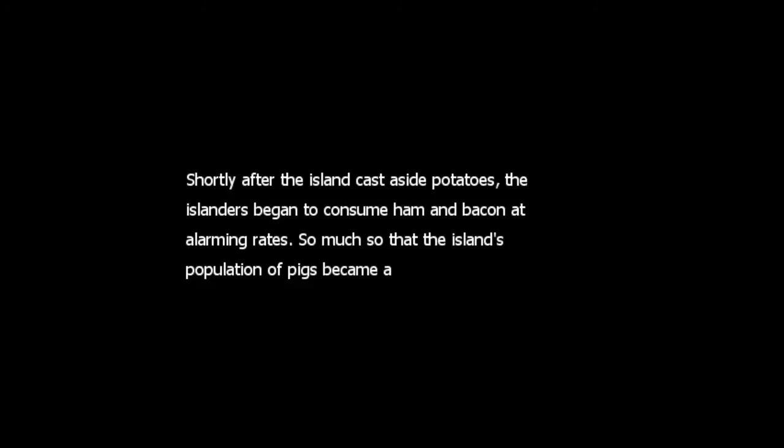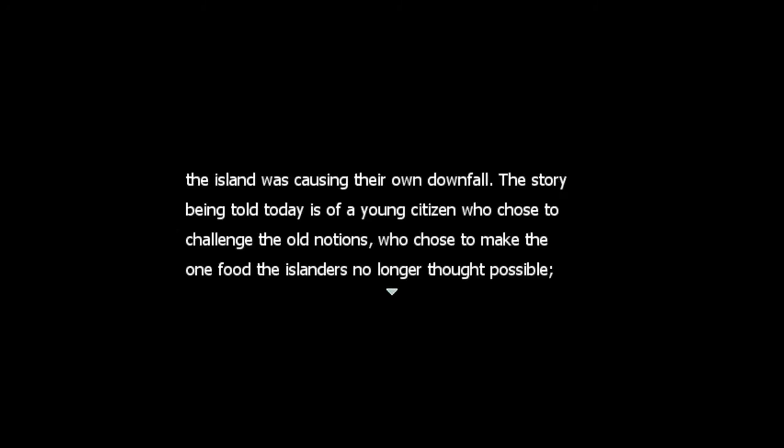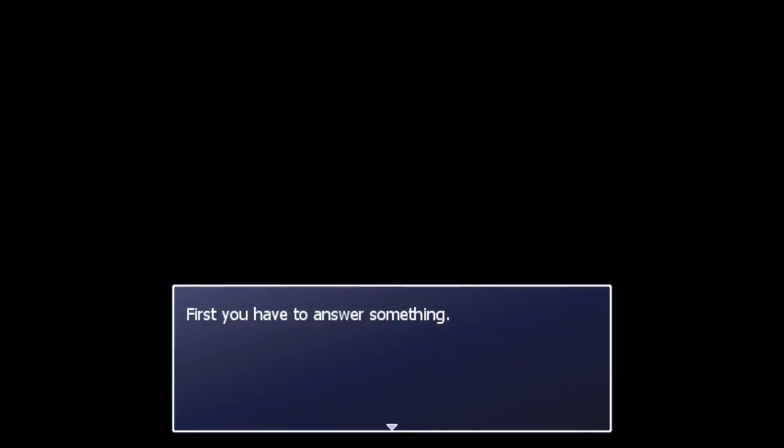Shortly after this island cast aside potatoes, the islanders began to consume ham and bacon at alarming rates, so much so that the island's population of pigs became all but extinct. Little by little, the island was causing their own downfall. The story being told today is of a young citizen who chose to challenge all notions, who chose to make the one food of the islanders no longer thought was possible, potato salad. Why didn't they add bacon in the potato salad?